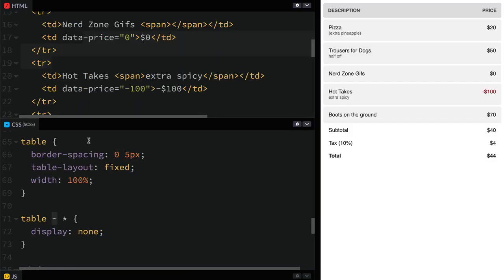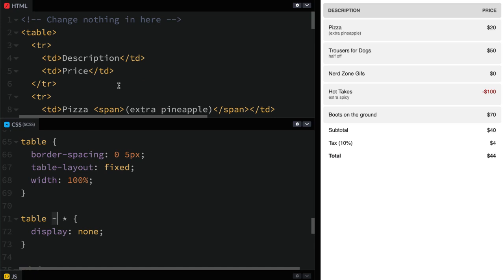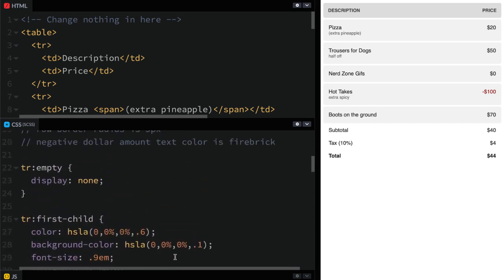To recap, we have this still unsemantic table. It's still unsemantic. It's still possibly not accessible. It'll read, it just won't read in a nice way to accessible technology. We prettied it up. We made it look right. We added visual semantics without actually adding real semantics. We could have done this with JavaScript, but by using just a few advanced selectors that aren't classes, we were able to get all of this done.